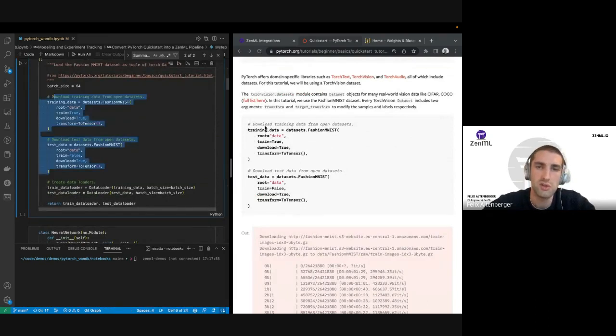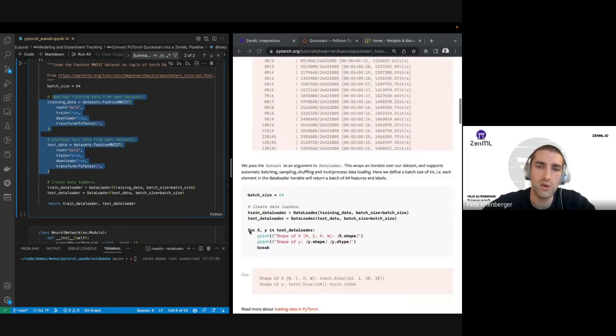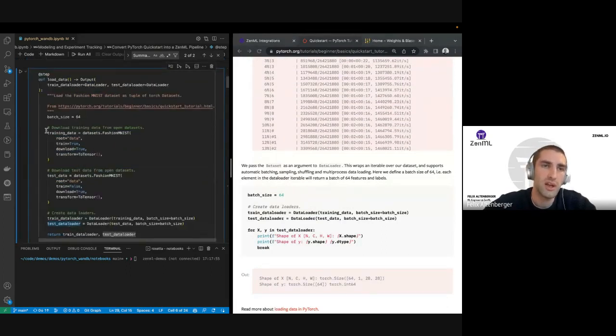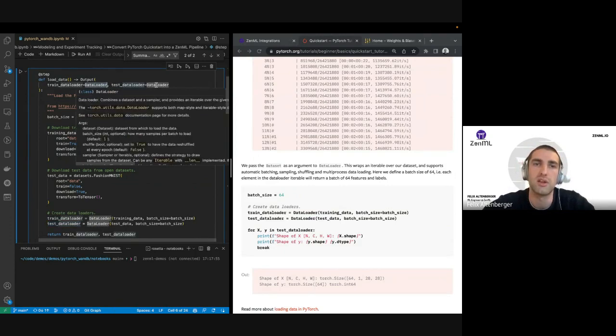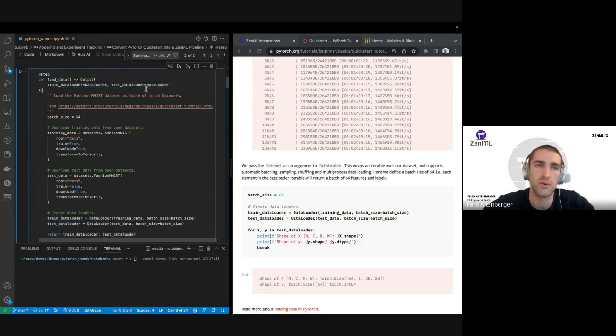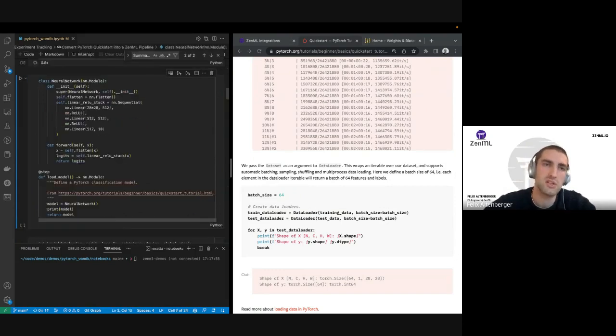So starting with data loading, in this case, we just copy the definition of the data sets here, which are those. Same thing for data loaders. We would copy that to data loaders, those 2 lines. And then we wrap this whole code in a Python function that we call load data. And we define what the outputs of this function are going to be and what their data type is, which is important so ZenML can correctly store those artifacts for you. And again, we write a ZenML step decorator on top of it. And now this is a ZenML step.